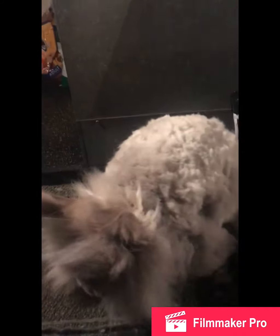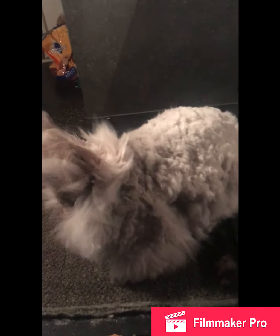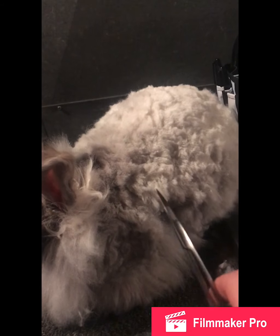We're getting there. Okay, so I got most of the hair off the top here. Now I will have to get this area. The skin's really thin and sensitive in this area, and you see the mats. That's got to come off. So when I use these scissors, I like to use these nose hair scissors. They've got a little curve to them. They're pretty sharp.